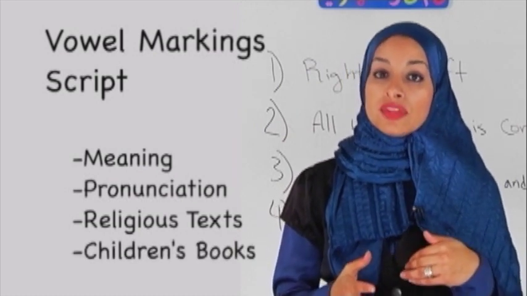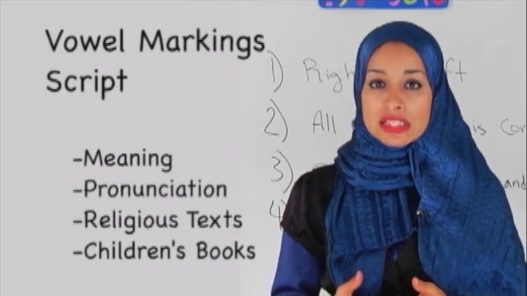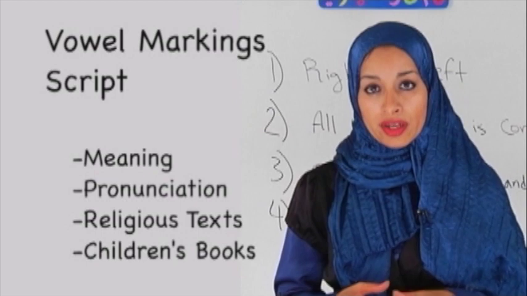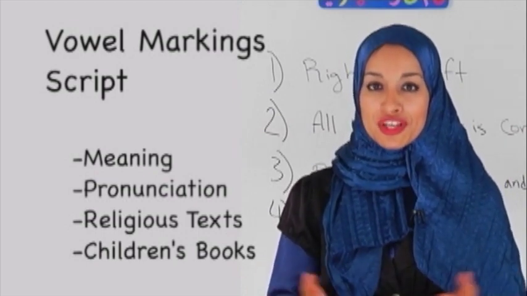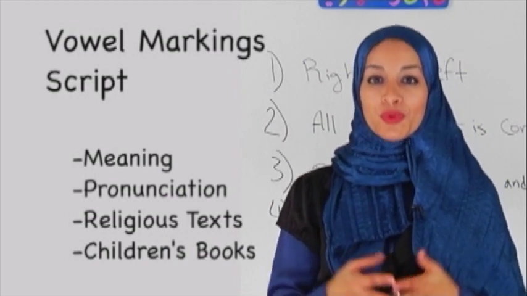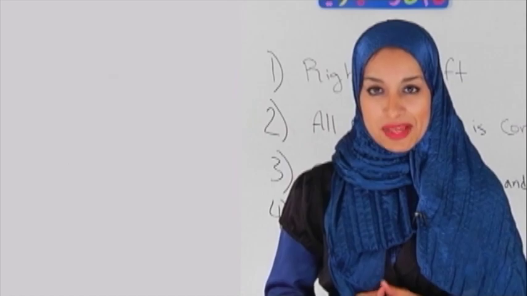A lot of the school books that are written also for children, if they're introducing new material, they'll also have the vowel markings on them. And then once the material has been introduced, they'll be removed. So for all of you who are watching this show, you will probably want the vowel markings to begin with.